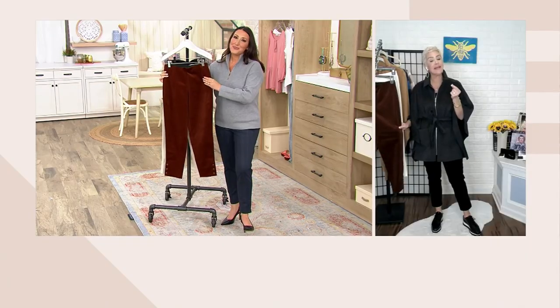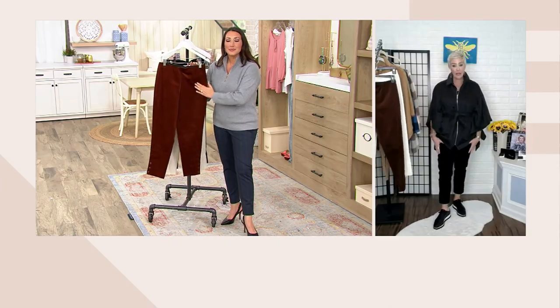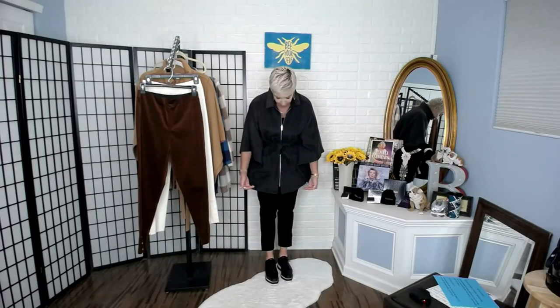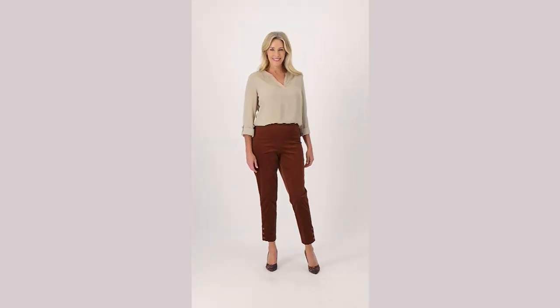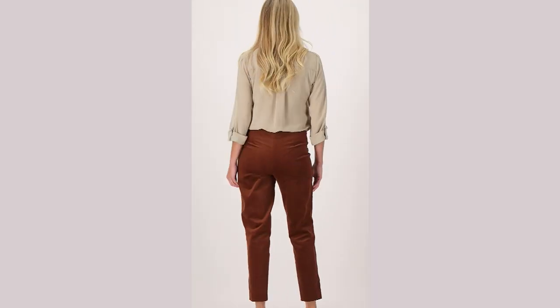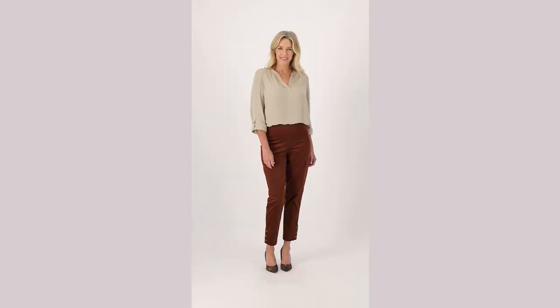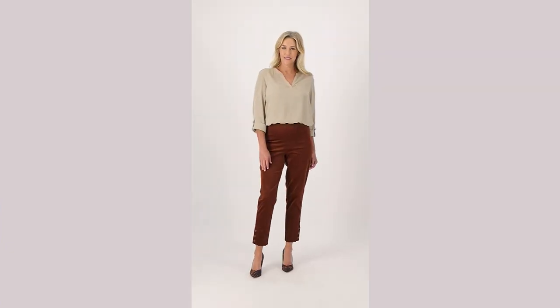This is a very fine whale corduroy that almost feels like a velvet, if I might say. I've got them on in the black, in the regular length, size extra small, and I'm 5'6". They're truly very reminiscent of our signature ponty pant. In terms of the fit and styling, it's a pull-on with a great elastic waist, no pocket, so no bulk — a really nice streamlined silhouette.